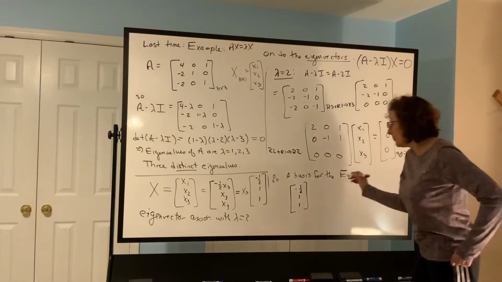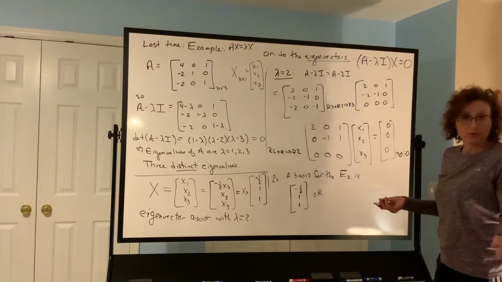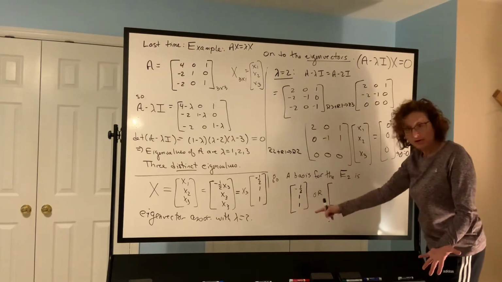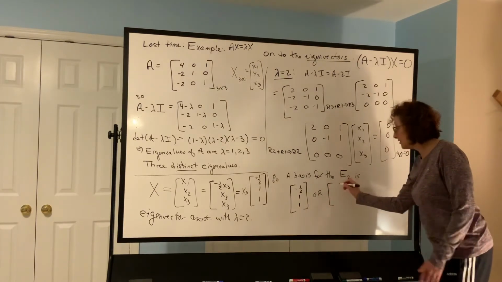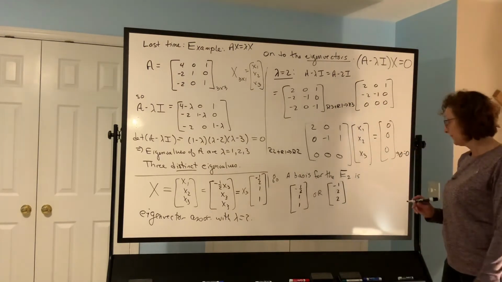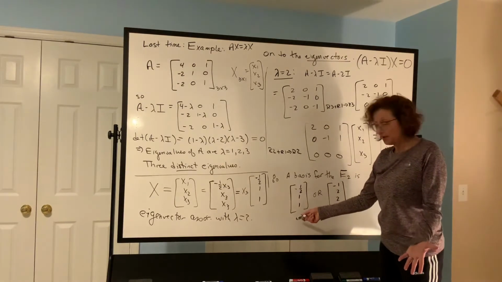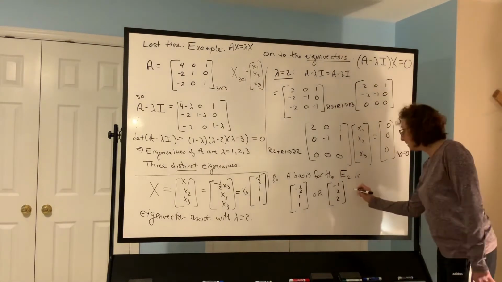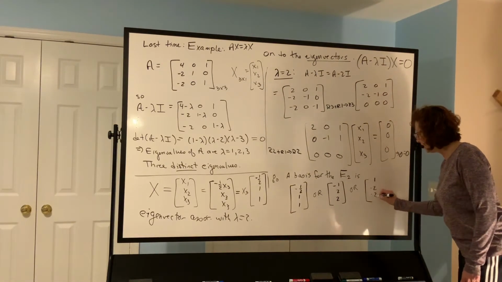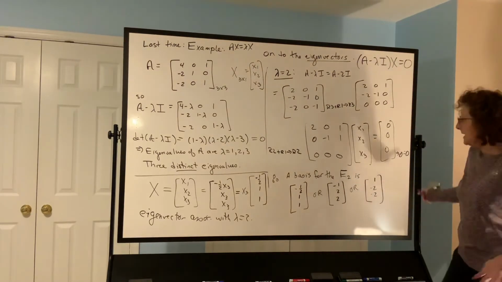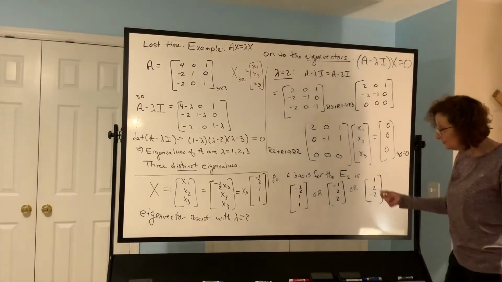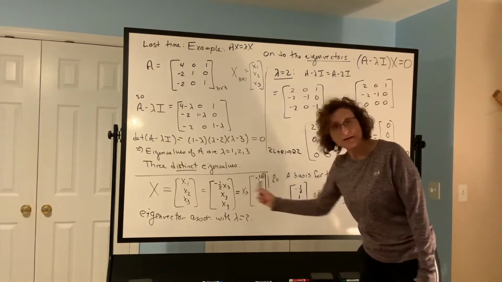And so there's lots of other bases that we could use, right? Any constant multiple would still be a basis, right? So if we multiply this by 2, so that we don't have to deal with a fraction, we could say a basis for E2 is -1, 2, 2, right? Multiplying that by 2, yeah? So this is one representation of the basis. Here's another representation of the basis, right? Or if you don't want a -1 in the front, you can say 1, -2, -2, if you multiply that by -1, right? Any of these are a basis for the eigenspace associated with the eigenvalue 2 because they're all just a constant multiple of this, right? Okay?